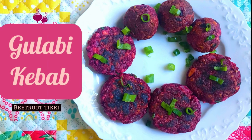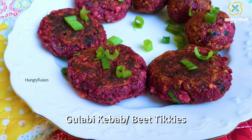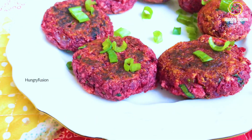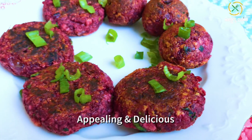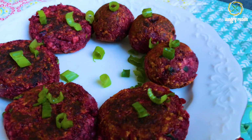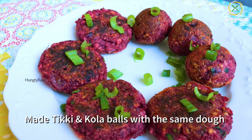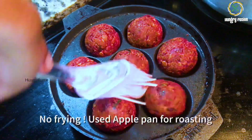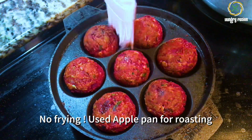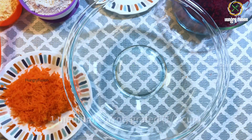Today we are going to make Gulabi Kebab, that is beetroot tikkies. These tikkies are made with beetroot and paneer. They are not only appealing but also taste so delicious. I made beetroot tikkies and also kola balls with the same dough. It is so easy to make at home. It is not fried. I used a appe pan for roasting the kolas. Let's jump into the making.